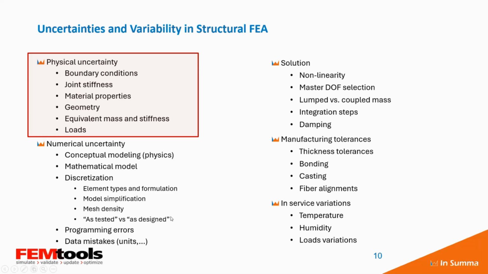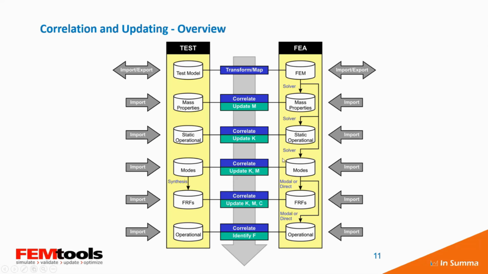So in the automated updating that we will talk about today, we will limit ourselves to these that are shown on the slide as being physical properties. I also mentioned that there are other types of models than the modal approach. So we have the mass evaluation, the static approach, the frequency response, and the operational.